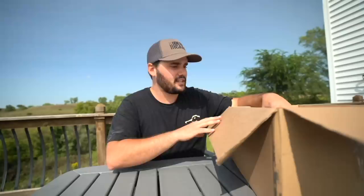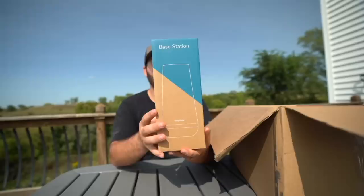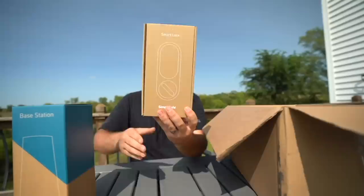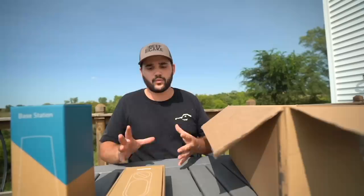So this is what they sent to me to completely protect the new vault that we're gonna be building. So first things first, we've got the base station. This is the hub, this is the home. This is what everything relies on to function. Then we've got this guy right here, which is a smart lock. It's a deadbolt system that you can control through this whole system. Everything that you're gonna see on this box, it all comes together. Basically, it all works together as one. So basically, that's a smart lock. It's a deadbolt to protect people from basically getting in and out via door.